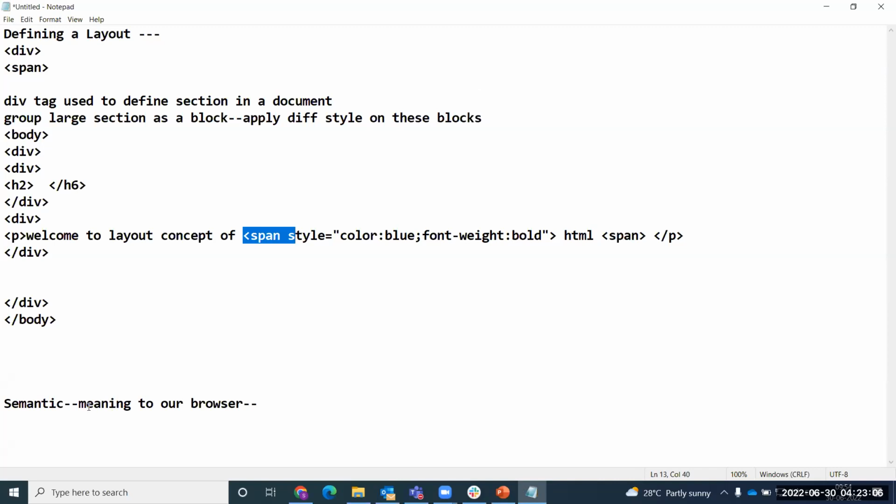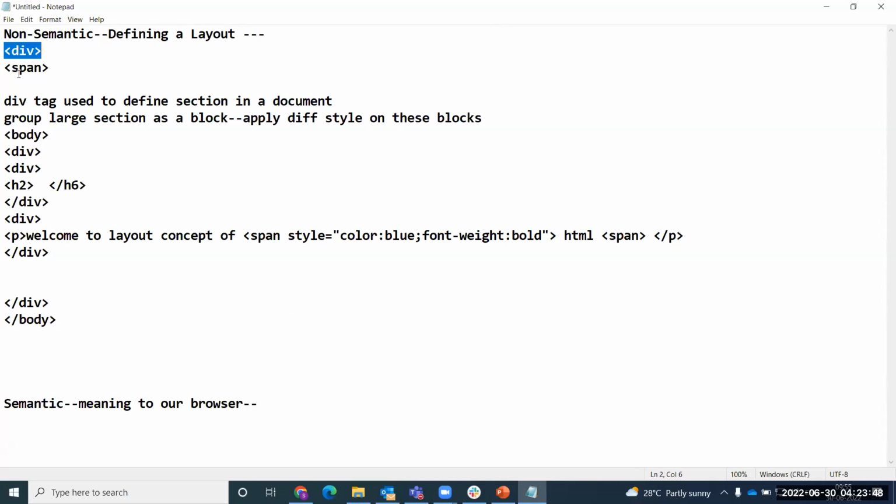Whereas in order to give each and every element meaningful to our browser, and when it comes to screen reading functionality, to have a clear picturization of all the elements, we are using the semantic block. Can you name some semantic tags in HTML? Nav, header, section, footer. The header, footer, nav, figure, aside, article, section, hgroup, all fall under the category semantic tag.